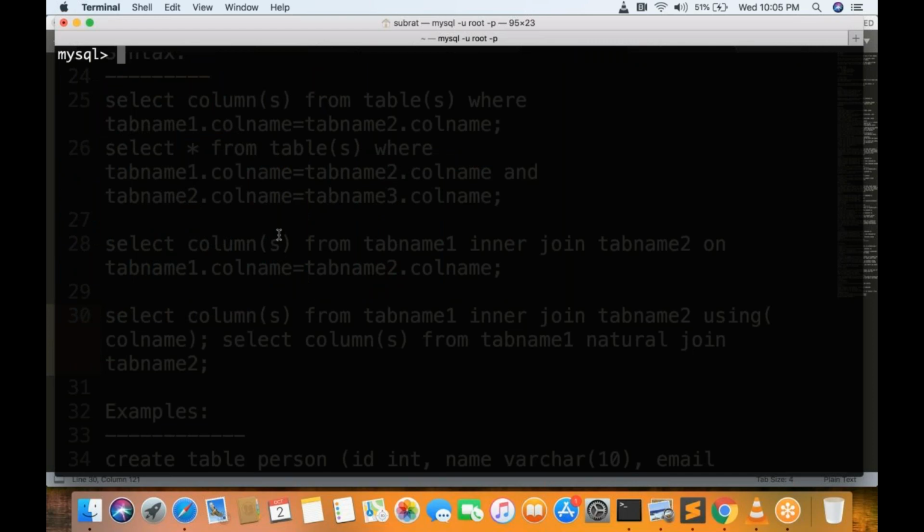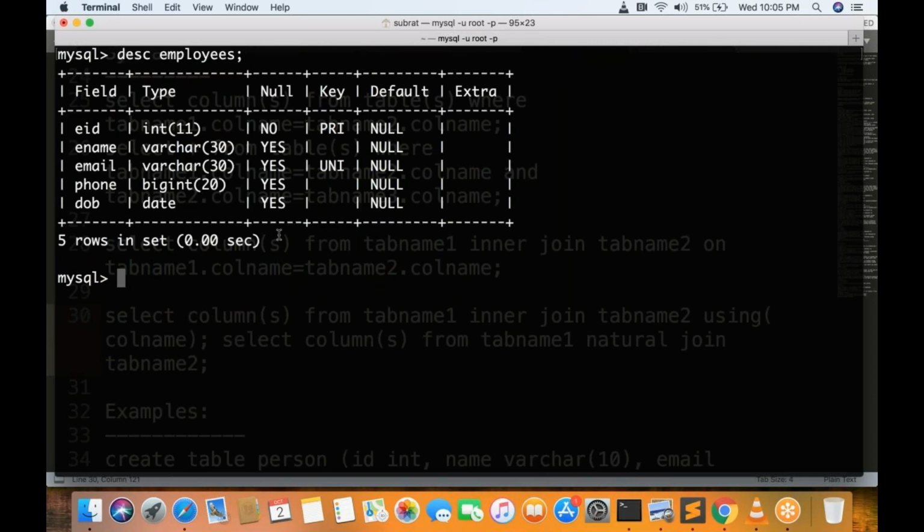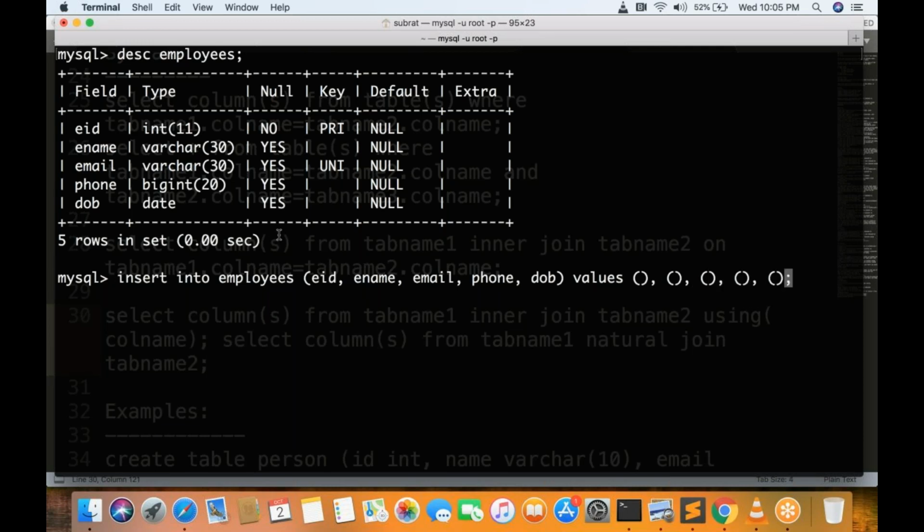Okay, cool. We'll create one more table. Before that, let me insert some records into it. Insert into employees, employee ID. Let me give all the columns values. Email. We have already discussed the constraint topic in detail. You can go through it if you have any kind of confusion. Email ID. Let me insert multiple records so that your understanding would be clear. Employee ID 101, suppose employee name, some name you can take.